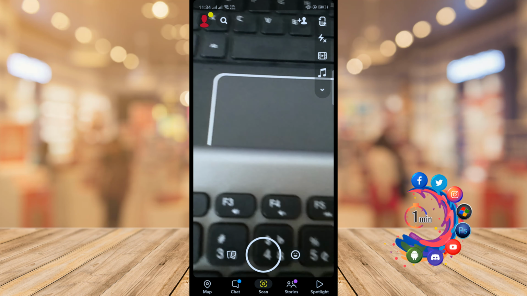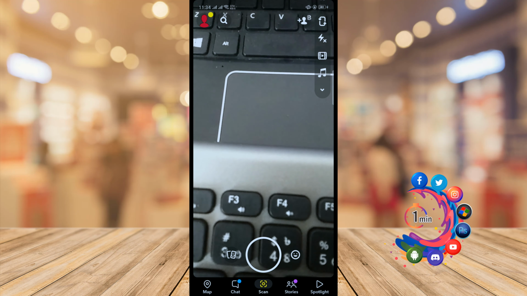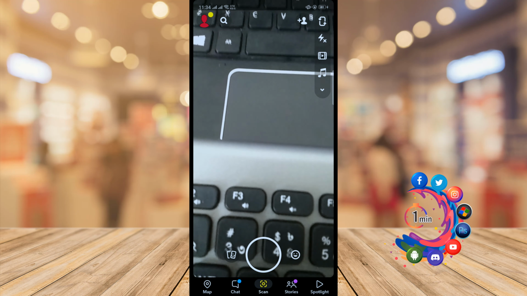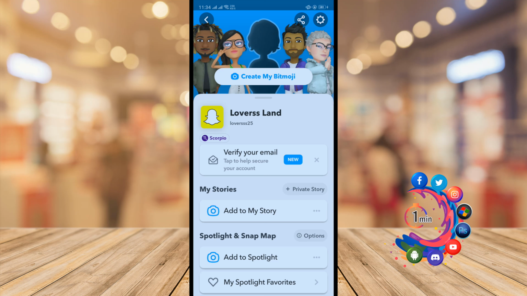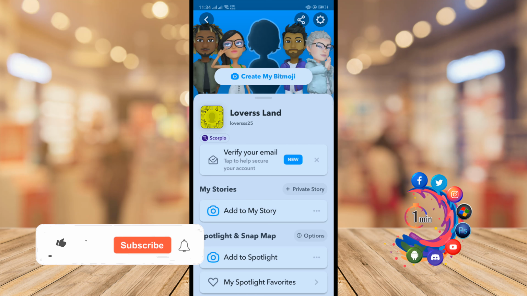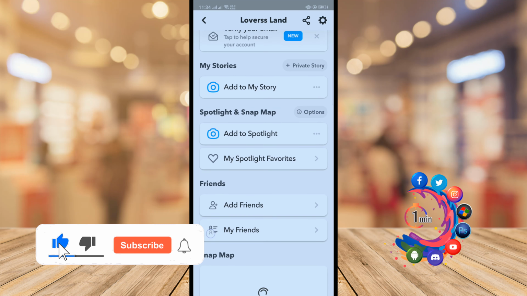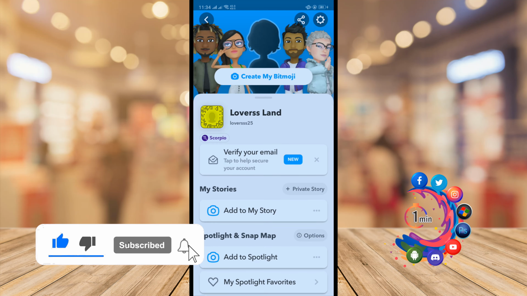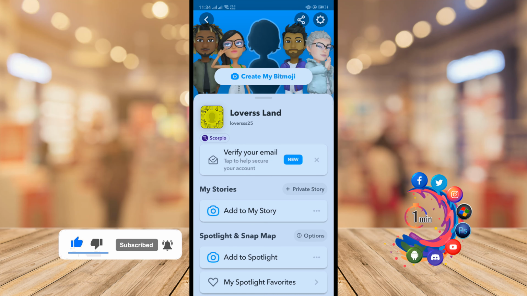and then here we can see my account has been created, and if I click on this profile icon in the upper left hand corner, here we can see my account has been created. So now I can change anything from my account. So that's it for now.